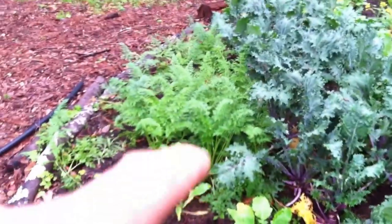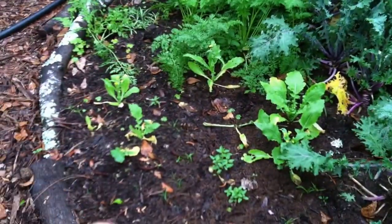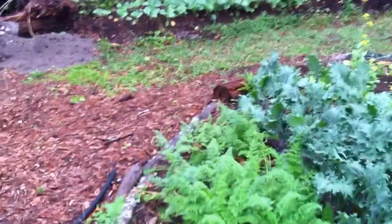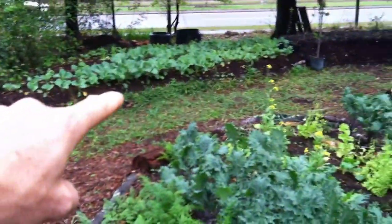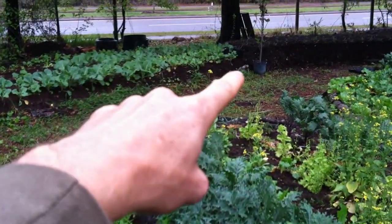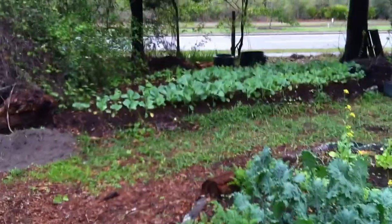We got all our carrots over here, and it seems like this area is one of the only areas that didn't really do too well, but we'll build it up slowly but surely. In the back, you have an example of the hugelkultur method. This is one of the first places we've done it, and it's coming along real well.